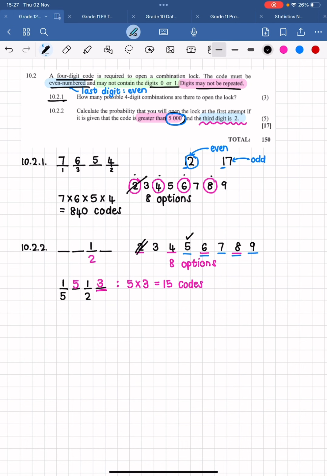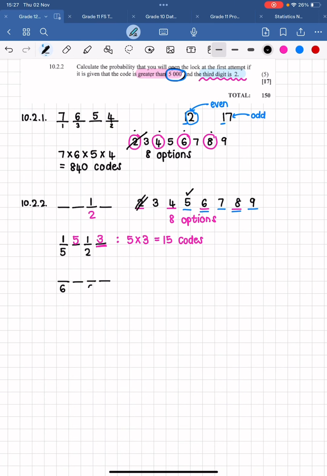So now I've thought about codes that start with 5. All right, so let's say the code starts with 6 and the third digit still has to be 2. There's one option for the first and one option for the third digit. Do I now actually still have 3 even numbers? Because now my first digit is a 6. Let me take away that over there. How many even numbers do I now actually have for this last slot? Well, I can use 4.